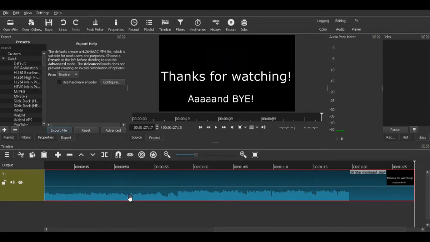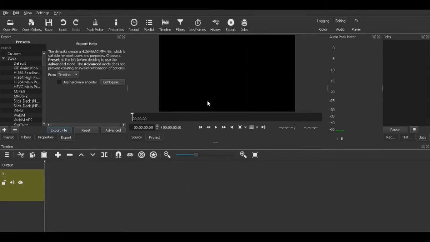So first, when you open up Shotcut, it's going to look something like this. You want to take your file, click on it and press Control U. That's going to create a separate audio track, which means you can put your audio in that track. So let's say you want to put some music. This is how you add music to any videos. That's why you add this audio track, because you can add music, sound effects, and all.